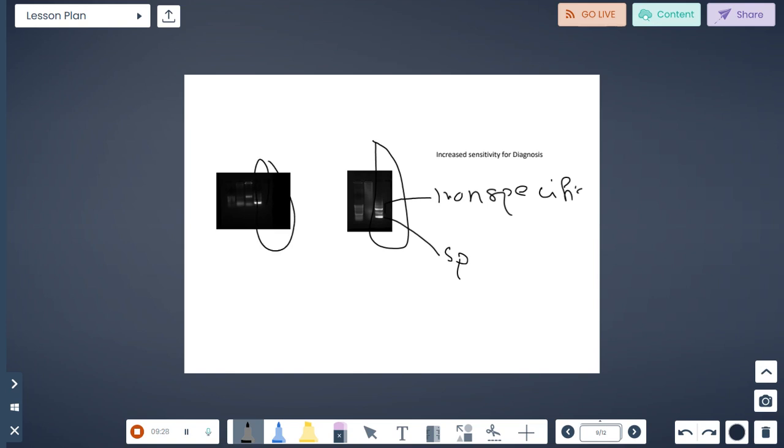This nested PCR you can actually use for diagnosis of samples, to see whether any pathogen is present in environmental DNA, or in sputum or blood or something like that. So you are using a template which is very complex, having a mixture of different types of DNA. Among that you are going to look for one specific microorganism. In such situations, you can do this nested PCR.